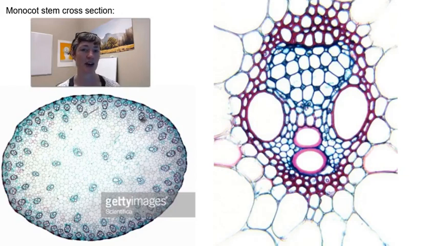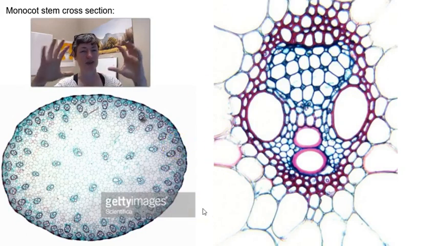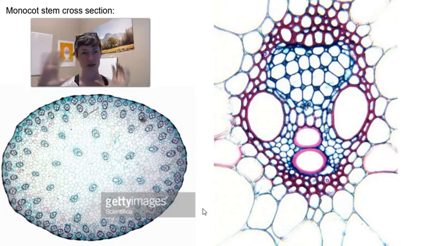The last video left off looking at monocot stems and the arrangement of tissues. So here's just a reminder, right? We have the vascular bundles that are arranged in these sort of loose concentric rings, but we don't have any solid vascular tissue system. So we just have ground tissue surrounding the vascular bundles and the epidermis on the outside.